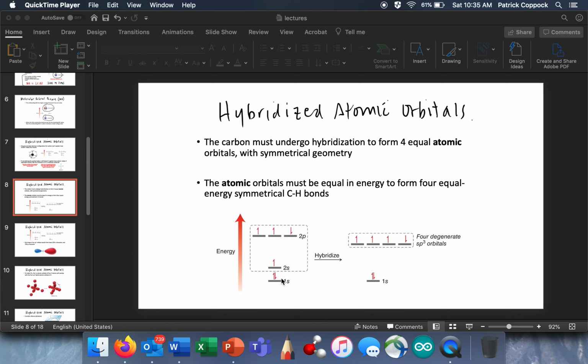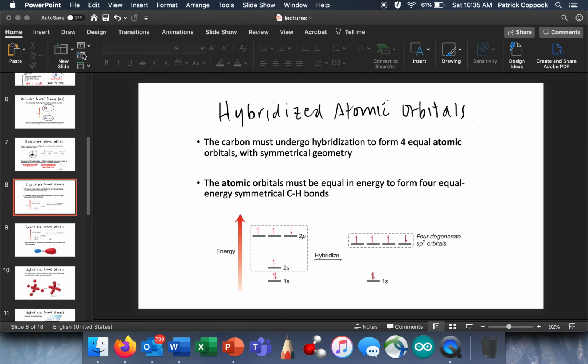So look at these. You've got your 4 n=2 orbitals, 2s and 3 2p's, and they all mix to make a mixture. And if you mix 1 s and 3 p orbitals, you're going to get 4 sp3 orbitals, okay? So that's the notation we're going to use. It's sp3 because we took 3 p orbitals and 1 s orbital and mixed them all together. So that's why we call that sp3.